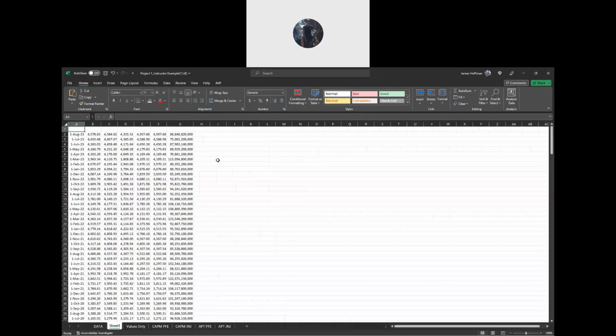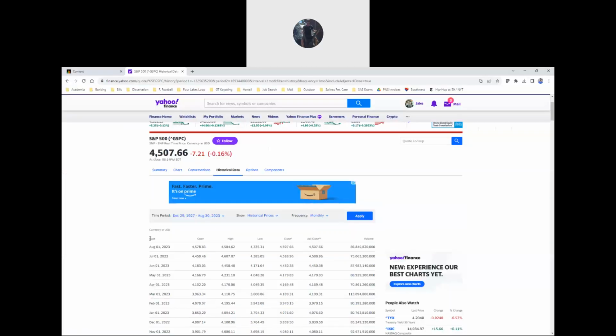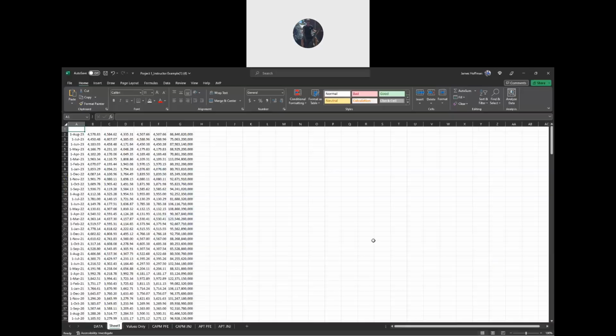It should be pretty easy to do. It took a little copying and pasting, a little more tedious than just downloading, but we've got date, open, high, low, and closing for the S&P, and it first gets sorted in reverse order.